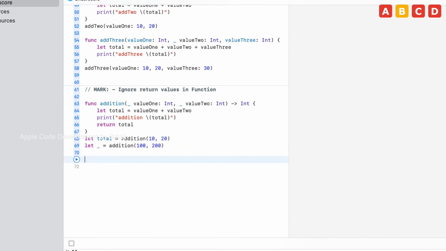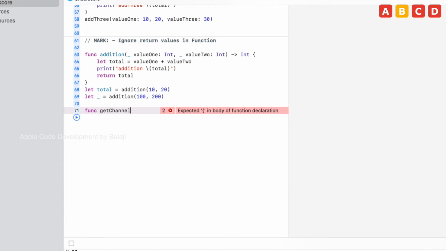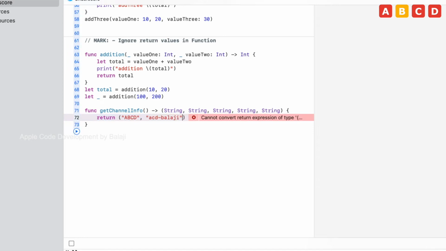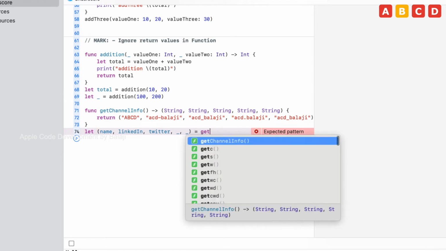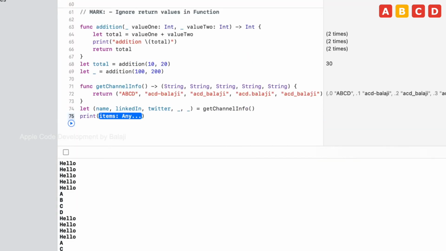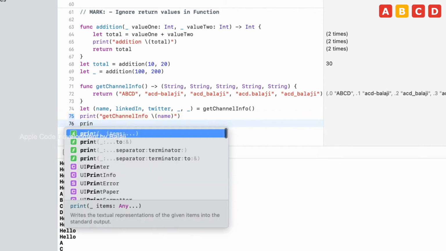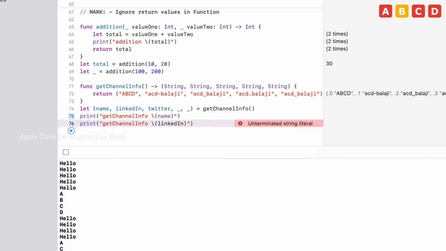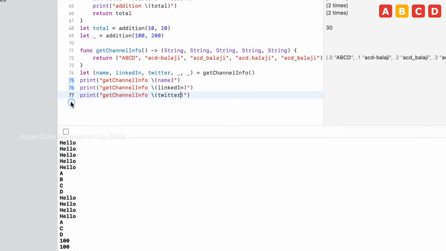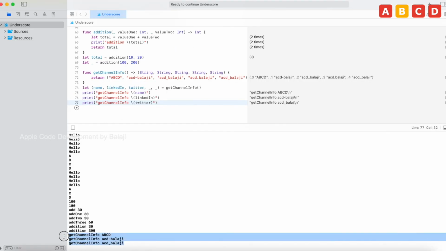Let's see one more example. Declare a function with more return values. Call the function and ignore some values in it. Print the values. Click the run button. This is how we can ignore function return values.